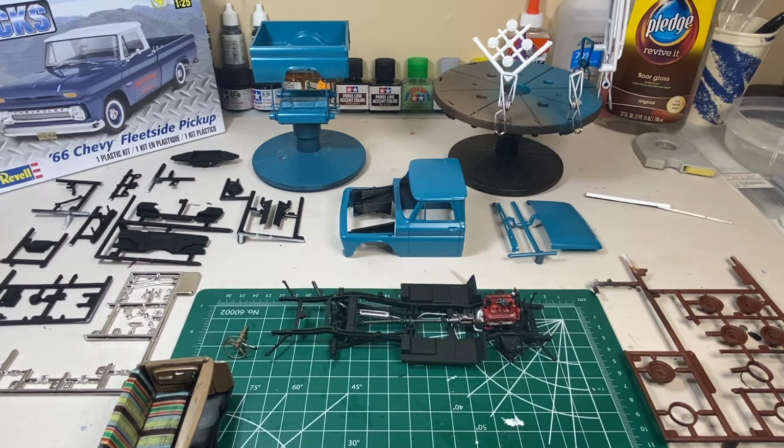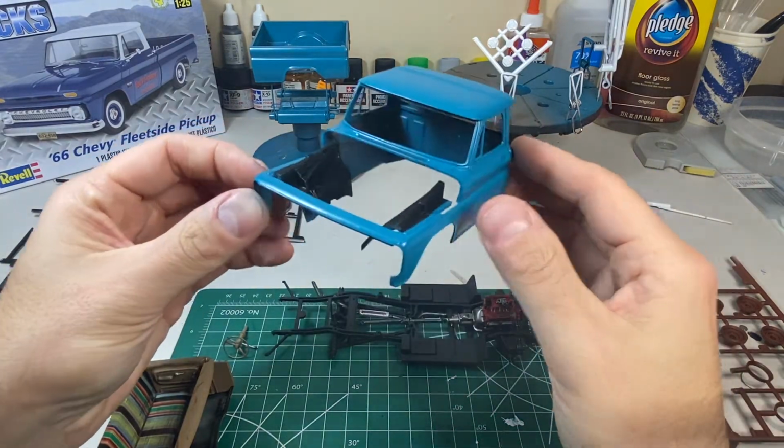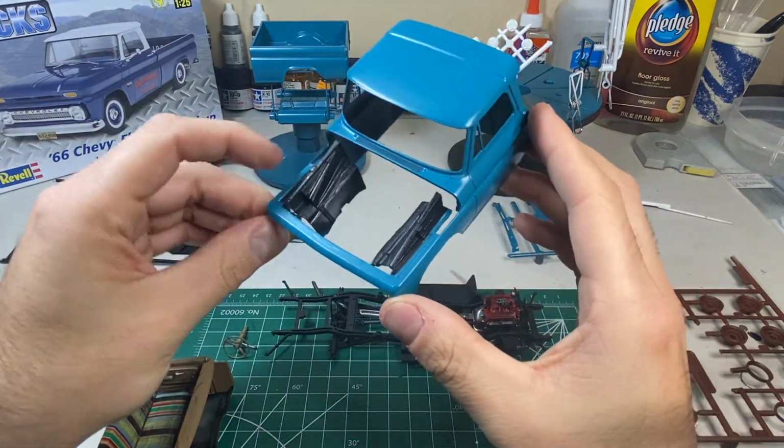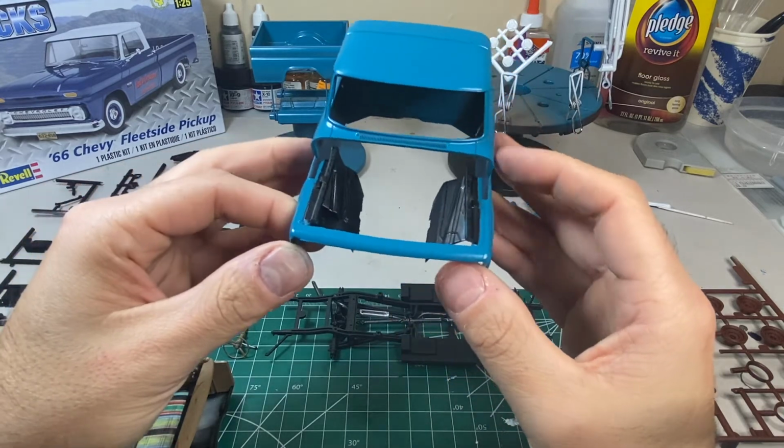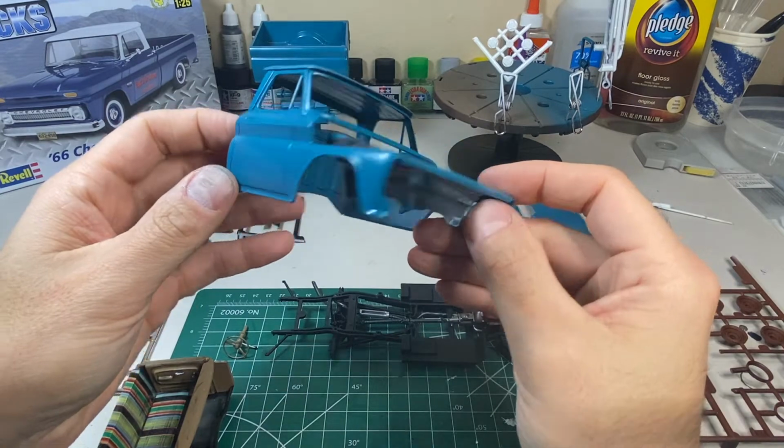As you can see, there is some paint on the body. While I was filming that, I had some technical errors, so I do apologize about that, but we were able to get it done. I think it came out pretty good. The cab came out good. You can see the interior area is still black. I got to do some touch-ups and correct some of the overspray. But I think it came out pretty good.